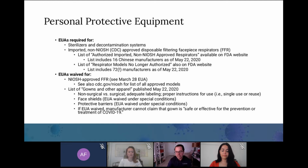And so there you have these blanket waivers for them that lift most of the ordinary regulatory requirements that the manufacturers and distributors have. So for instance, if there's a Chinese made face shield, under certain conditions, the Chinese manufacturer will not have to register or list with the FDA, nor will the importer. This is just an example of the fact that FDA really wants to lower the bureaucratic hurdles that slow down the process of getting these products on the market.